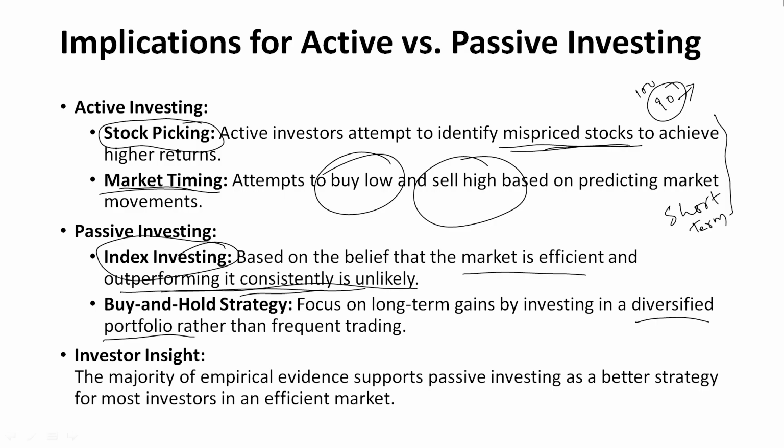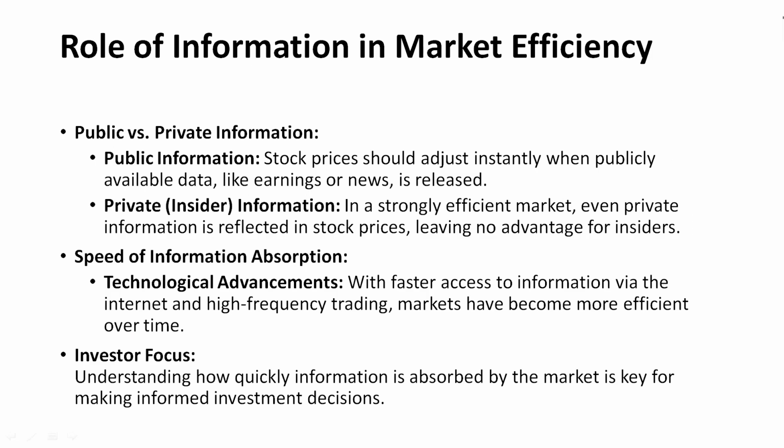You have to diversify your portfolio, only then you can make profit. So passive investors also believe in a diversified portfolio. Okay. And what is the learning for investors from this? It says that a passive strategy is considered to be better in comparison to an active strategy if the market is considered to be efficient. So this is the meaning or outcome of the whole thing.